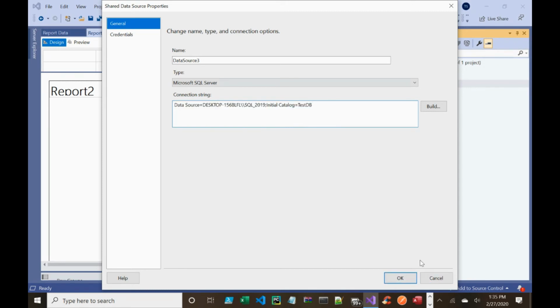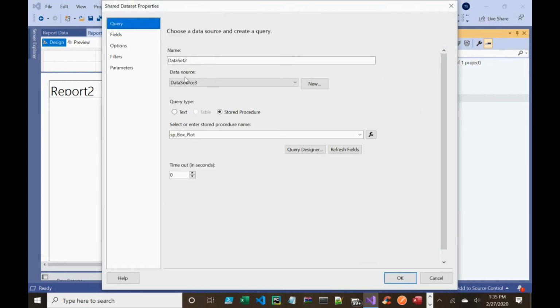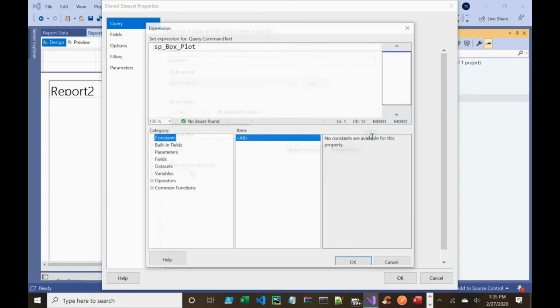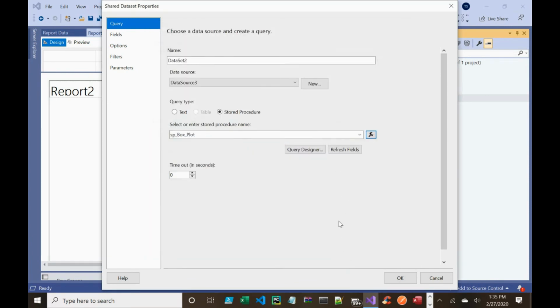And that's called DataSource3. And there's also a data set I created, and it points to that DataSource3. And I'm selecting a stored procedure. And the name of the stored procedure I'm choosing is that box plot we just looked at. And you have it here, and that's really all we need to do here.